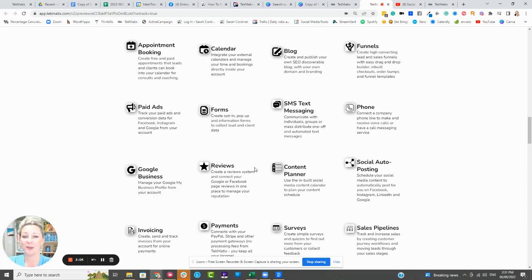It comes with an inbuilt checkout. It comes with inbuilt pop-ups and order bumps, if you want to add, would you like to buy something extra, as well as automating the delivery emails that go through to those people. And because all of your courses and your ebooks and your content is hosted on the same platform, actually getting that in the hands of your customers is all automated too.